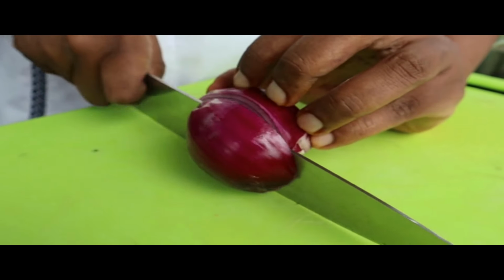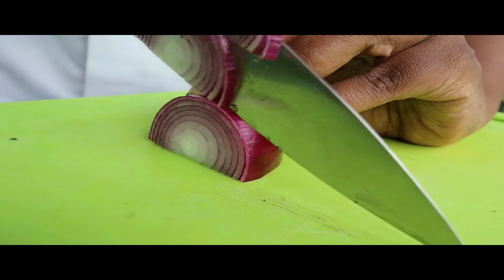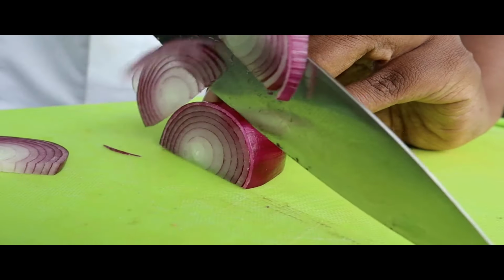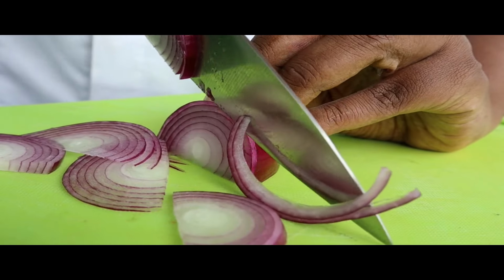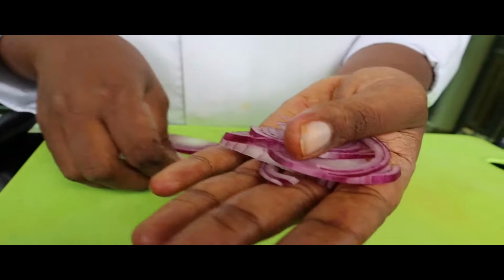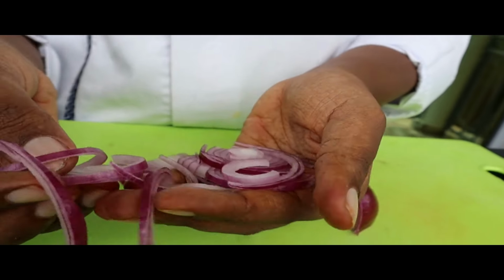The first technique I'm teaching you is slicing. You take the onion, divide it into parts, and with this rocking motion, you go down and up and down as you slice the onion. For you to get a full slice, you don't have to cut the onion. Just peel the onion and just do the same as you slice down.